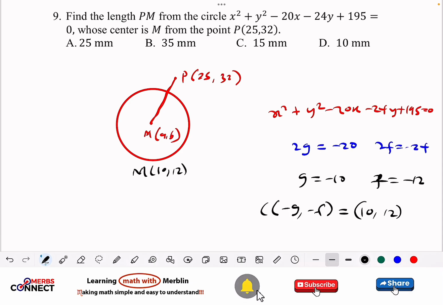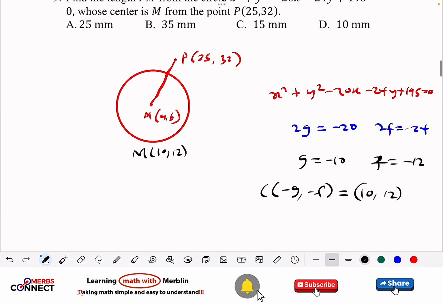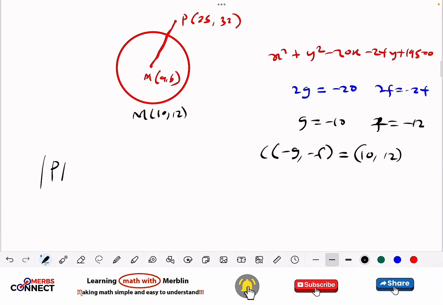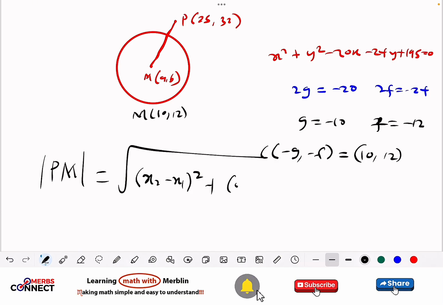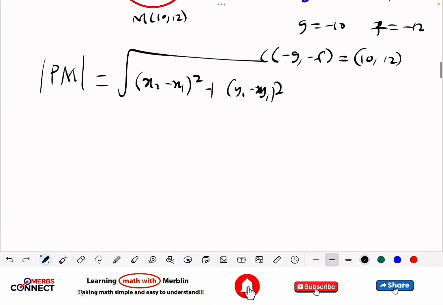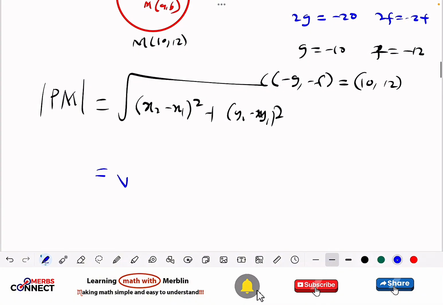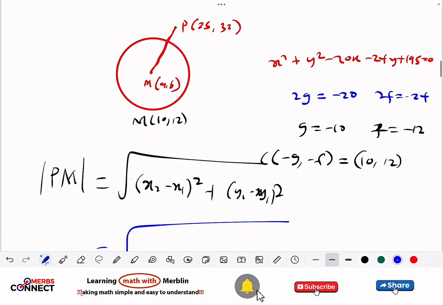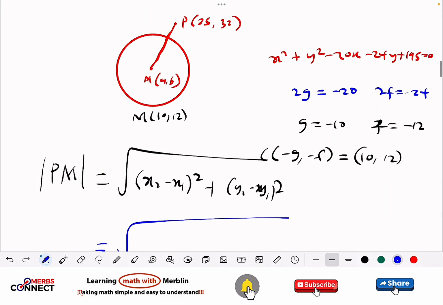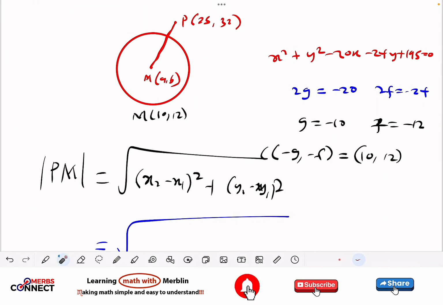So now let's find the distance between P and M. So the length PM is equal to the square root of x2 minus x1 squared plus y2 minus y1 squared. So a lot of formulas always. The more you solve, the more you get used to the formulas, right? And try and understand them, because you are going to be using them everywhere. If you are in level 300, you are doing advanced and the question is asking you for distance, and you remember this, you are done.